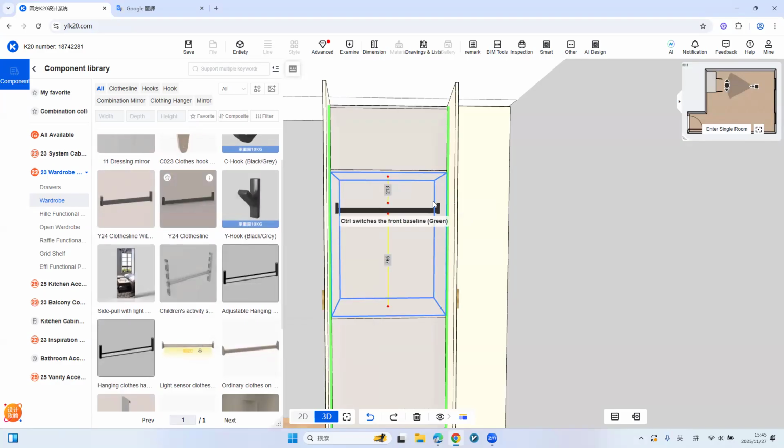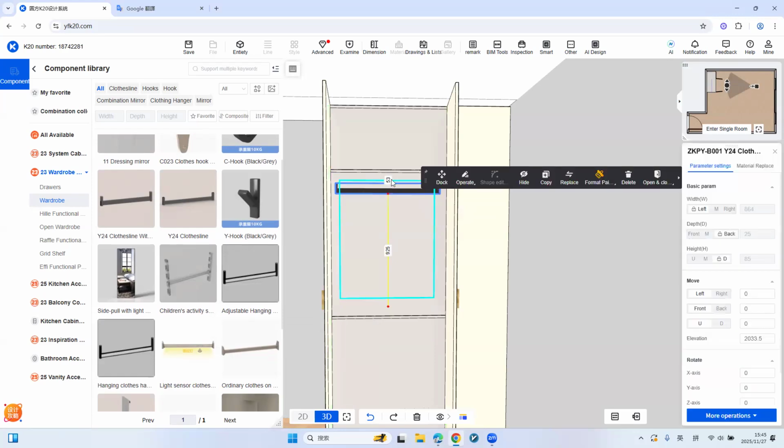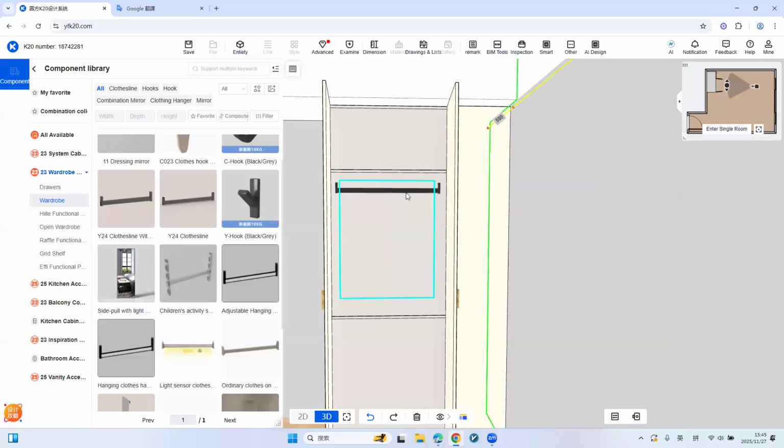Okay, we go into here, left click, and then we move to here. Okay, we left click, and in here we can change the size from this panel, like 50 or 100 is okay. Okay.